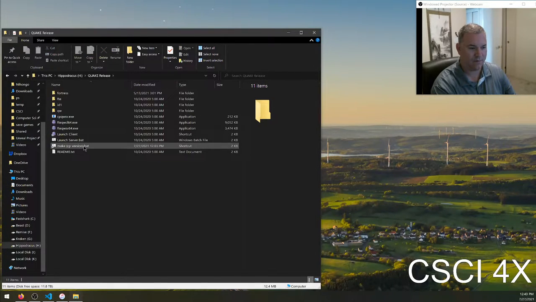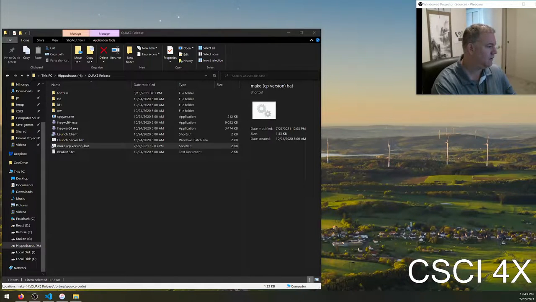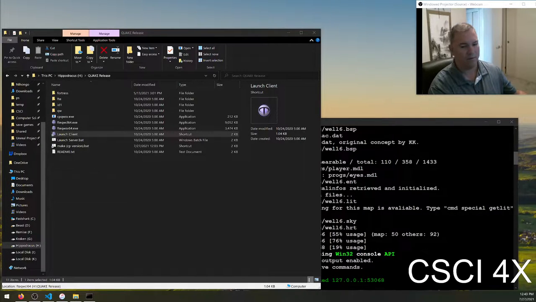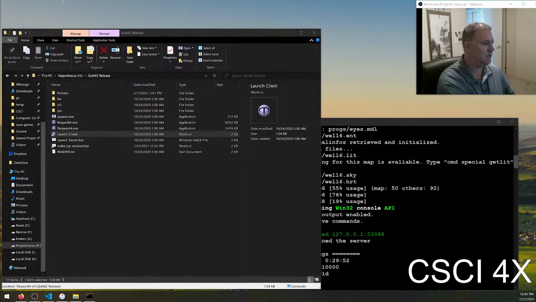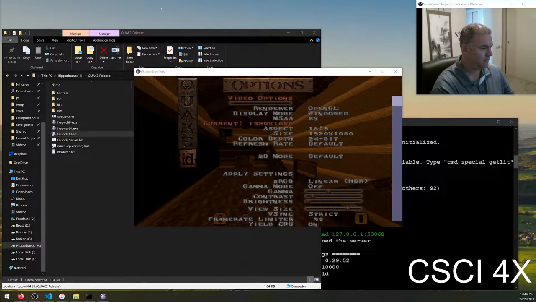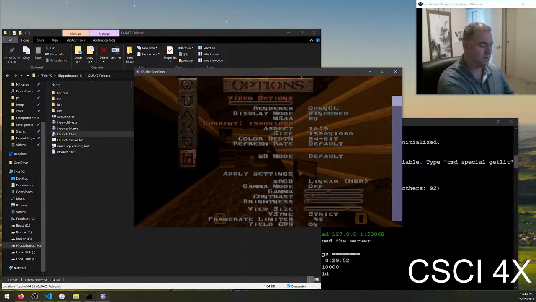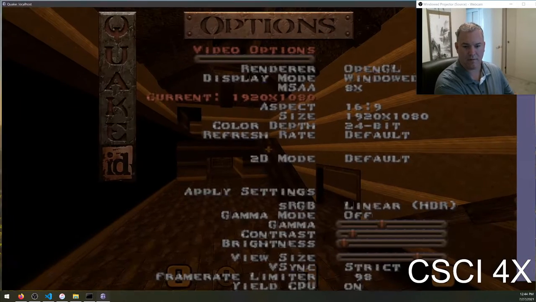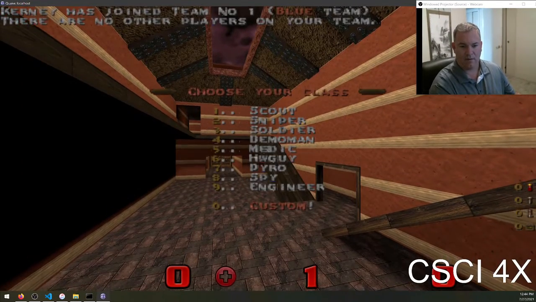So, click release. I'm going to build it. All right, so launch server. Okay, launch client. And then I'll switch that to my primary screen so you guys can hear it. Goes back. Team 1 sniper.